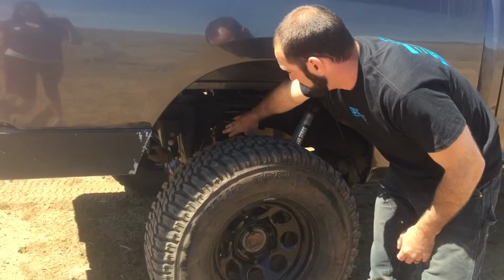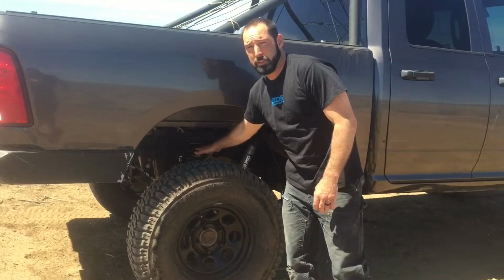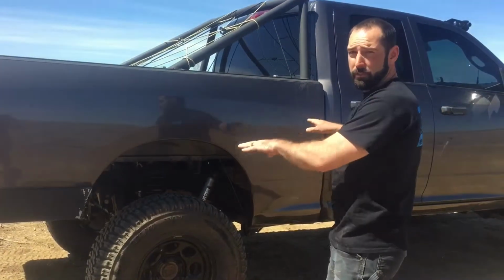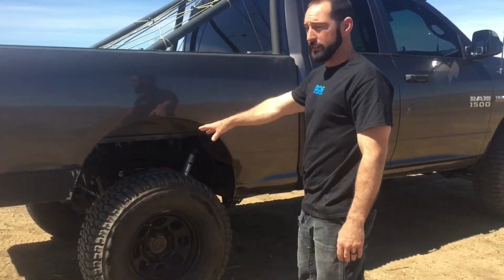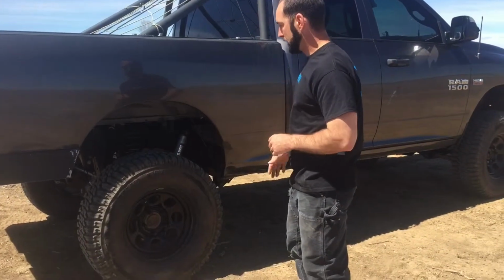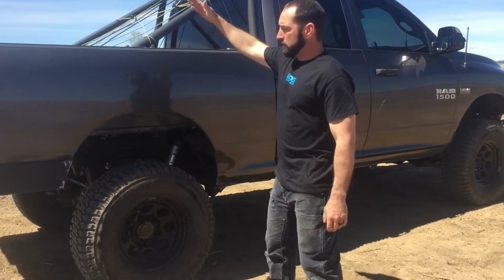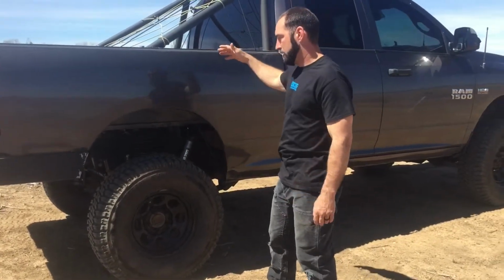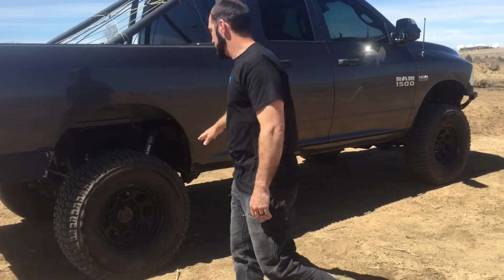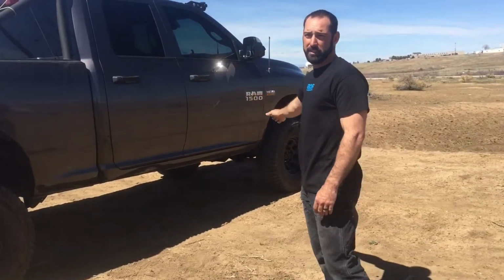Also, what's nice about the BDS and Zone are the only two kits that offer a 5-inch lift in the rear end. Otherwise, everybody does a 3-inch lift, which if you want it to be completely level, that's great. 3 inches will do that in the back. But if you're going to be doing a lot of overlanding or camping, adventures and stuff like that, you're really going to want to have the 5-inch lift in the back, so that when you're all loaded up, it'll then sit level. And then when you're unloaded and you're doing the more difficult trails, you're going to have just that much more ground clearance, because the biggest disadvantage with the full-size truck is your breakover angle on the center of the truck.